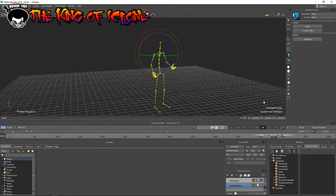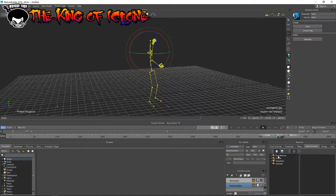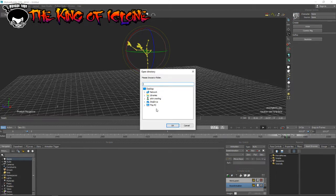At this mocap session, the same way I had, where is it? Previous, oh, they're not in here. Oh, I thought I put them in there. Let me think about where they're at. Oh, okay, I know where they're at. Let's come over here. Add a favorite path. I think it's over here on this PC. Go here.